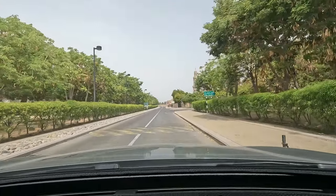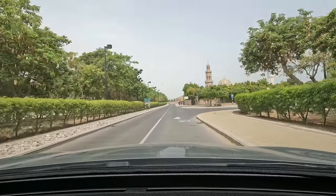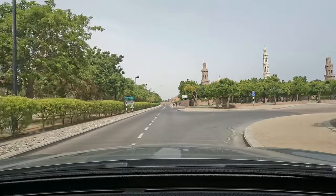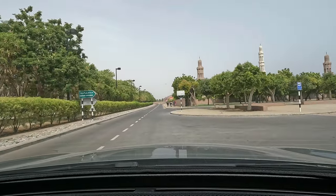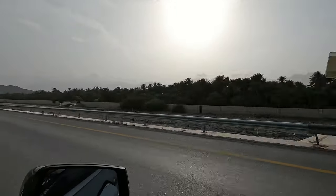But from Sohar going to Muscat, makikita mo mga amigo sa gilid at gilid ng road, madaming puno. Tapos may nakita yung mga plantation ng saging, plantation ng dates, maraming puno dito sa Oman. So it's good, it's nice to, you know, explore Oman. Yun, so mga amigo, enjoy muna namin yung stay sa hotel. Magre-rest muna kami sandali. Then we'll find the best place to eat for dinner. And then after that, we'll show you kung saan na maganda puntahan dito sa Oman. Alright!